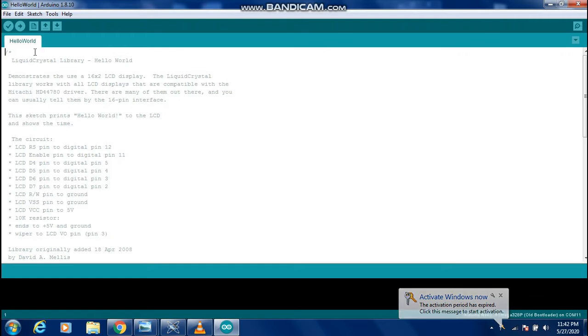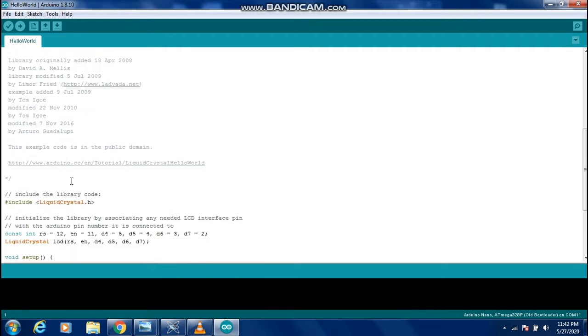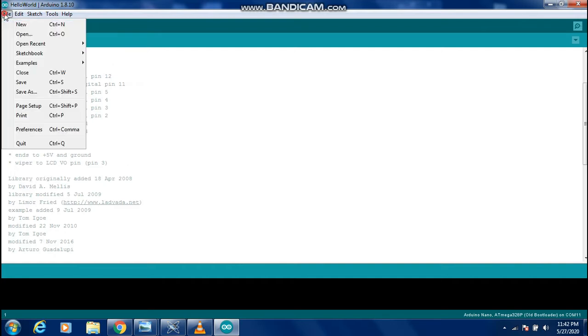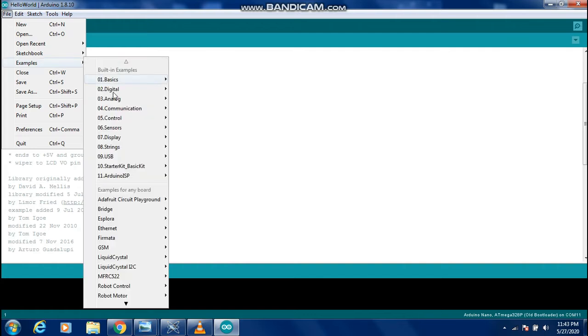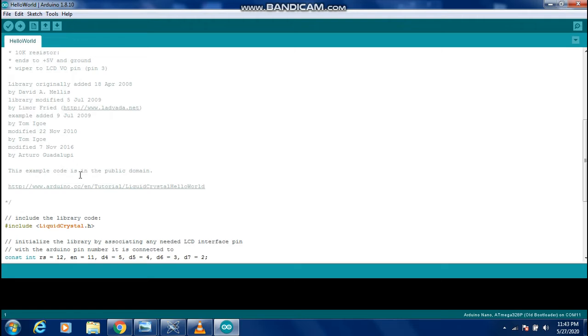Okay, so actually it pops up this program, and this is the program that we are using. This is a sample program of our Arduino IDE. How can we obtain this program? We can just click here in our Arduino IDE, go to Examples, then look for LiquidCrystal, and the HelloWorld library example. If you open that one, this is the program. So we can use this program to test our LCD in our simulation.